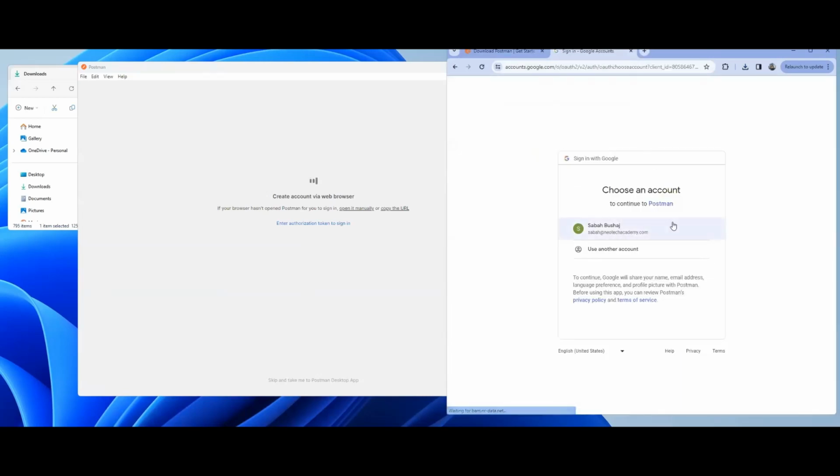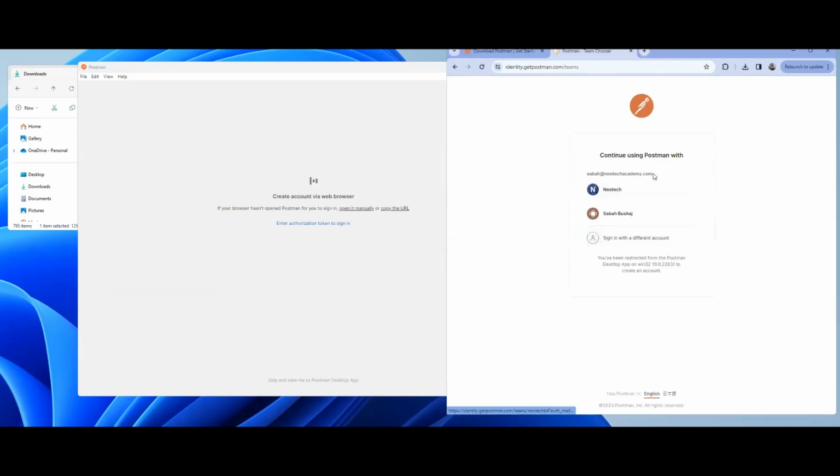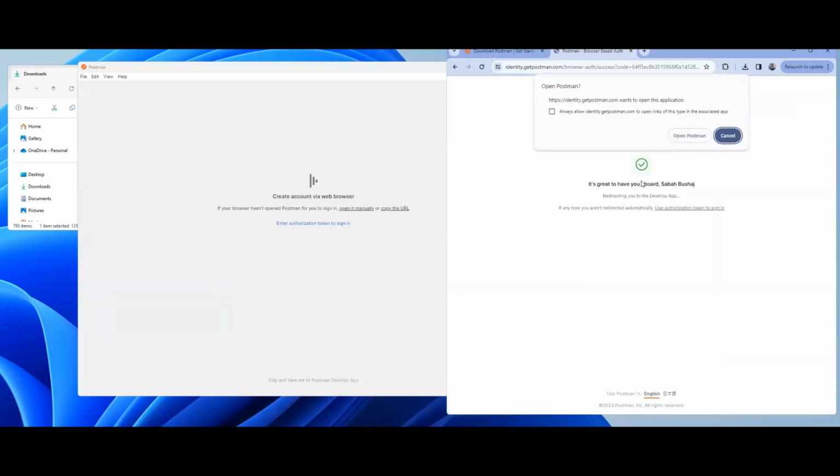All right, in this case, let's say I'm using my Gmail here. I would click on that. It will tell me here, do you want to create an account with this email address? Yes, and this is my info, so I can say open Postman now. It's just a shorter way than filling out all the information, basically.